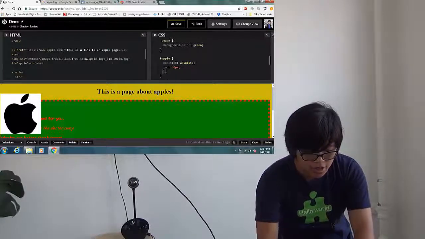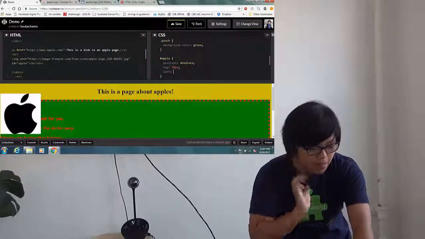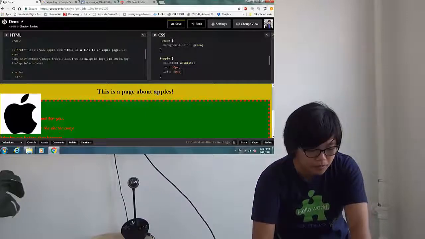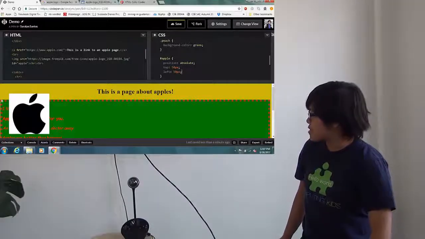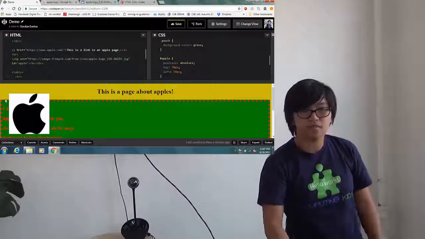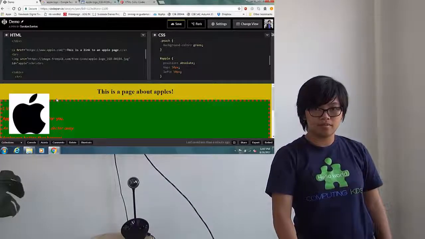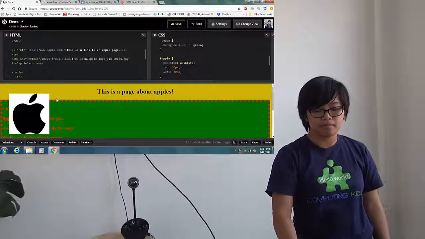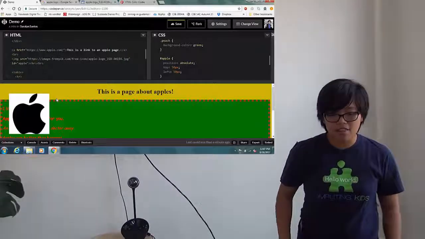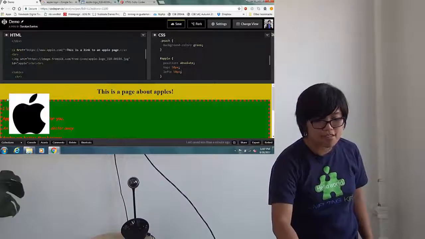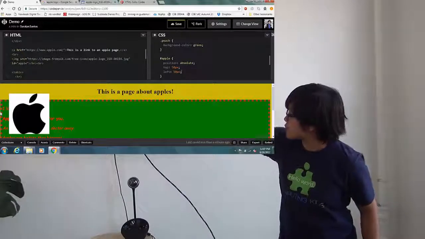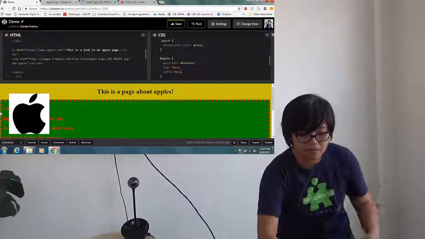And if we want to change how far it is from the side of the page, we can say maybe 50 pixels from the side too. And see, now it's 50 pixels up and 50 pixels left. So the image moves 50 pixels away from left and top. You can think of it as how much space there is on the left. So it has 50 pixels of space on the left side and 50 pixels of space on the top side.